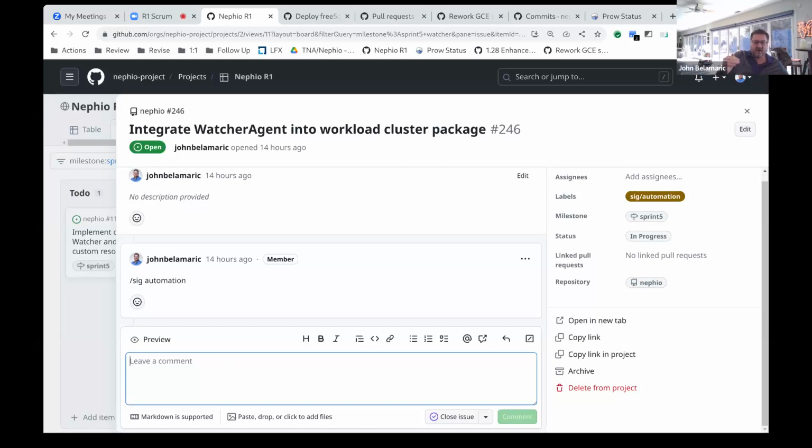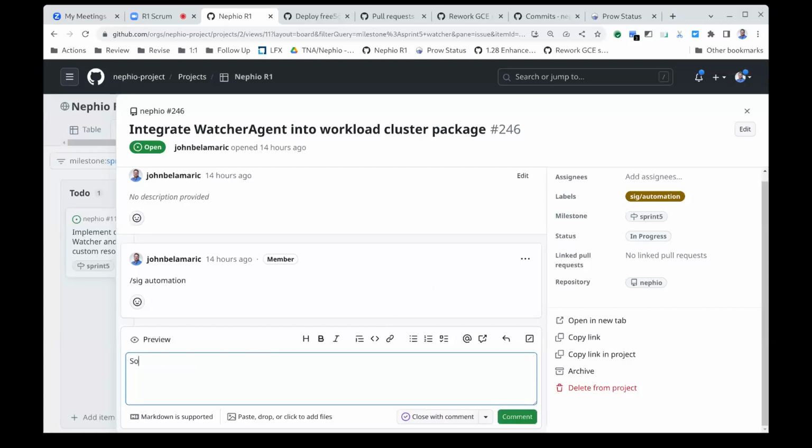we need a package representing the Watcher agent, and we're going to have a set of things that get installed after the bootstrapping. John, this should be treated the same as the operator, right? We should not use the bootstrapper for that; we should use config sync for this. Yes, that's okay. But the operators are installed only if someone selected FreeFileGC, whereas this Watcher agent is installed regardless. So what's the workflow? It's a package variant set: you basically say deploy this package to all clusters through the PVS.